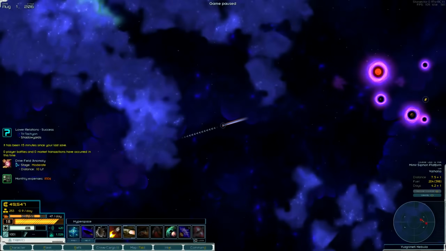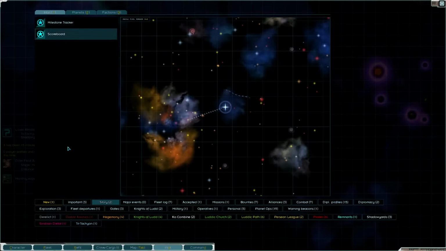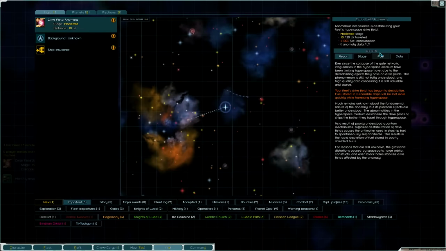Okay, our drive field anomaly has hit the moderate stage. Let's have a look at what that's telling us in the intel screen. So we go to important, drive stage anomaly. Your fleet's drive field has begun to destabilize. Fuel stored in vulnerable ships will be lost more quickly while traversing hyperspace. So we're at plus 100% fuel consumption.